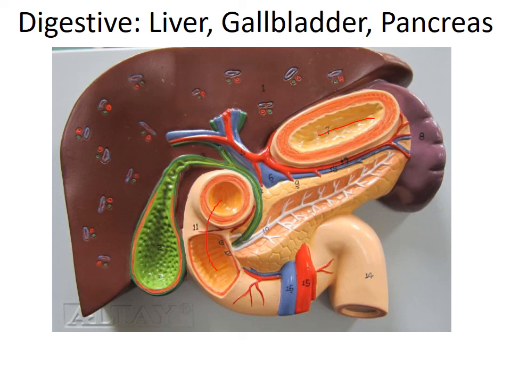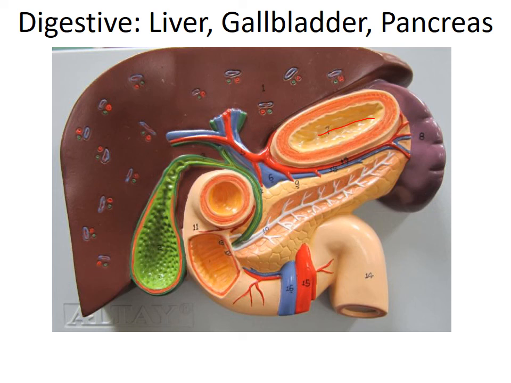This would be the duodenum. And so this is where we have the liver, the gallbladder, and the pancreas. Right. Now these 3 are going to produce different enzymes and chemicals that are going to be designed to help break down food as it has been pushed through this area.